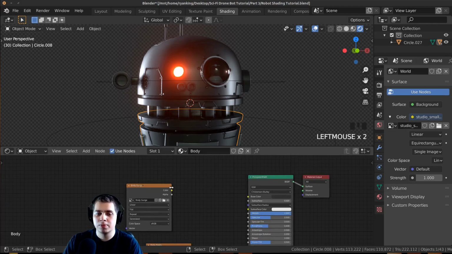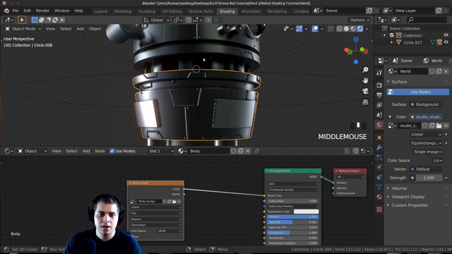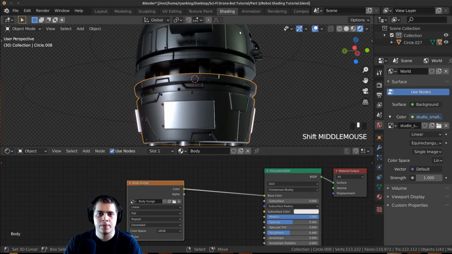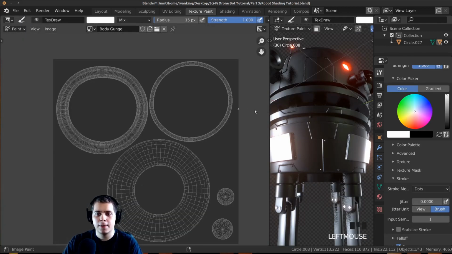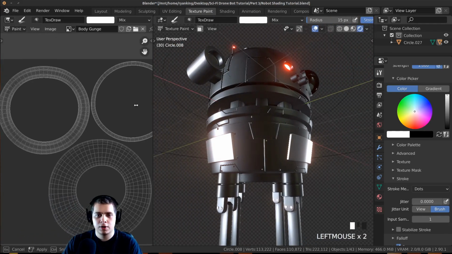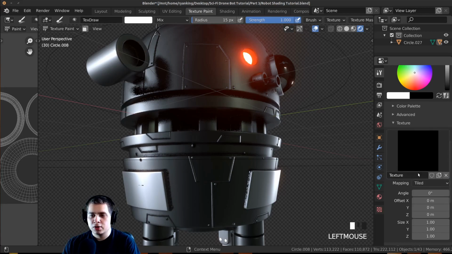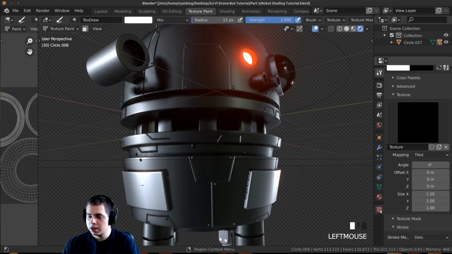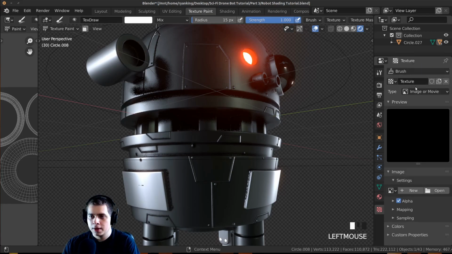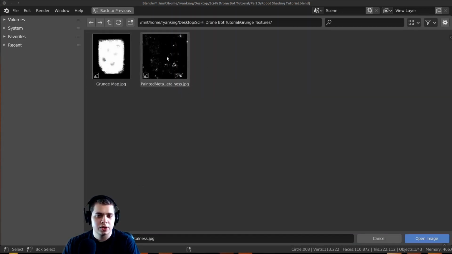And then this, I want to plug it into the color. And you can see nothing should change because it's the same exact color, but we're going to be painting the grunge on it now. So let's go over to the texture painting here. Bring this over. So what I'm going to do is click on this texture, and that'll open up this texture. I'm going to click on New, and then I am going to click right down here to the texturing panel. It's on Image or Movie, so I'm going to click on Open, and then just locate to where you've downloaded these textures. Again, there's going to be free downloads with the link in the description, and if you've purchased this tutorial, then this is going to be with the files.